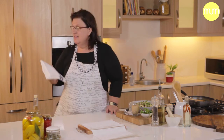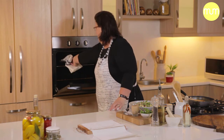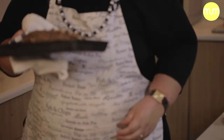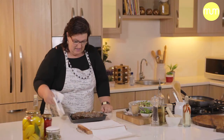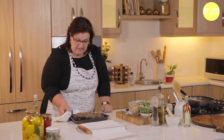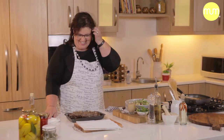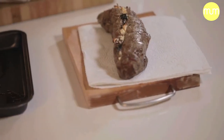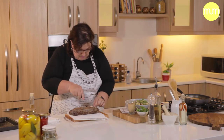Right, our fillet is ready. It's been 12 minutes and it certainly smells like Christmas in this house. Oh, there we go. Beautiful color, and I have a suspicion that it is perfectly cooked. Our fillet is rested and we are ready to cut this baby. Right, let's just make sure that we've removed all the string.